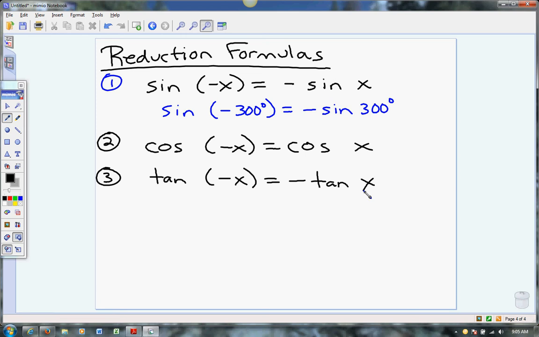All right? Now, how does this affect our work? Not much. It's really just placing the sign in the correct place. So, if you look up here at number 1, if I am asked to find the sine of negative 300, I just use my rule and put the negative out in front, which is like multiplying by negative 1. So this would be negative 1 times whatever the sine of 300 is. And we know how to find the sine of 300. So we just find it and then we multiply it by negative 1.